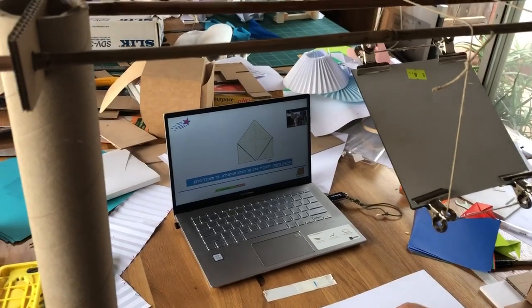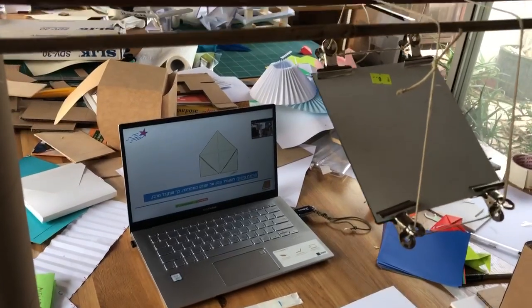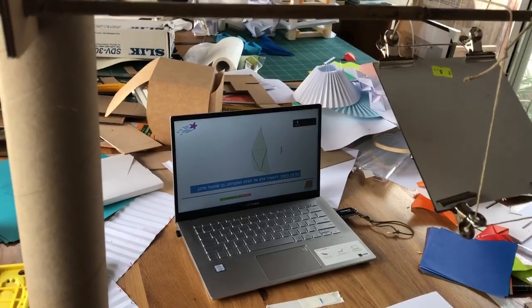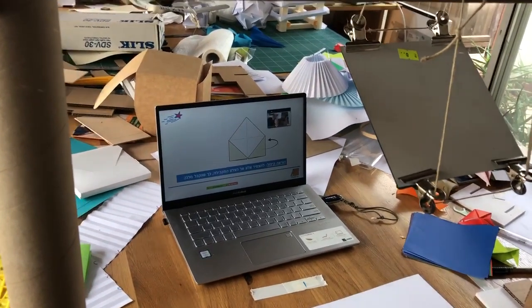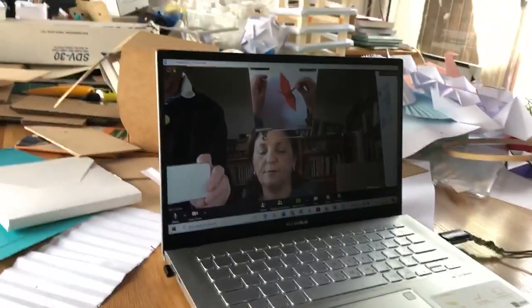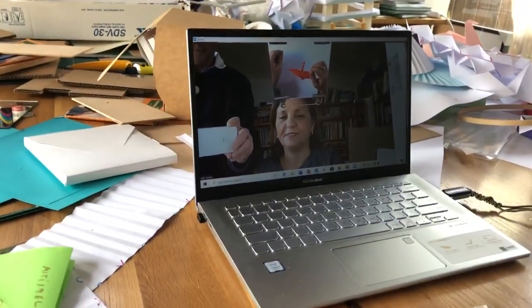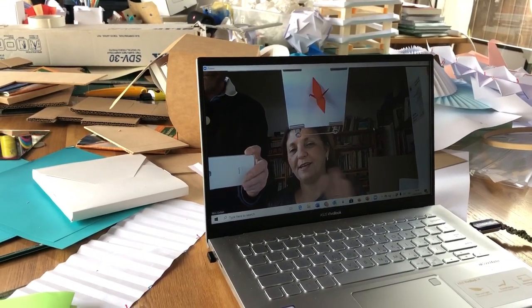Once the shops open we can build a better rig to support the mirror and get a bigger mirror — the current one is slightly small but it's what we had in the bathroom. We're using what we can and being creative. Thank you, I hope this is useful if you are doing online teaching. With the pandemic, we wish everybody health — no corona, just happiness and health. Thank you very much, goodbye!